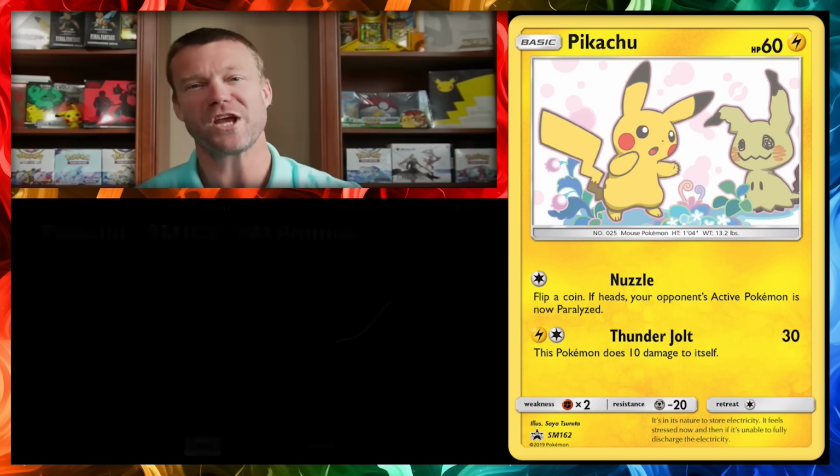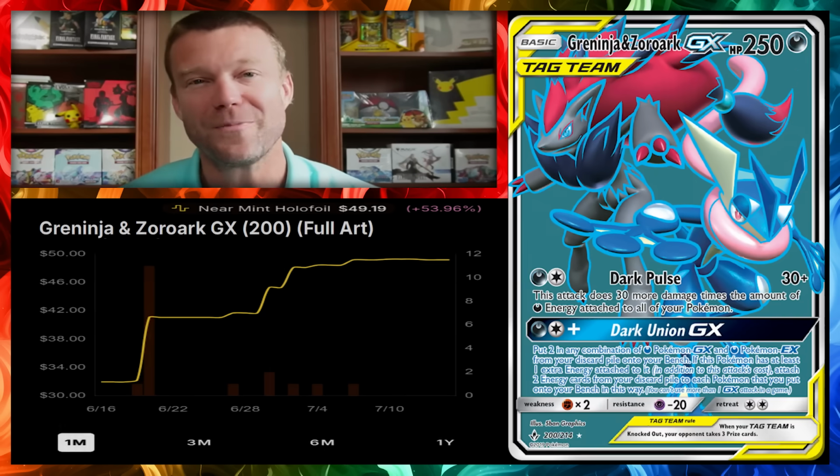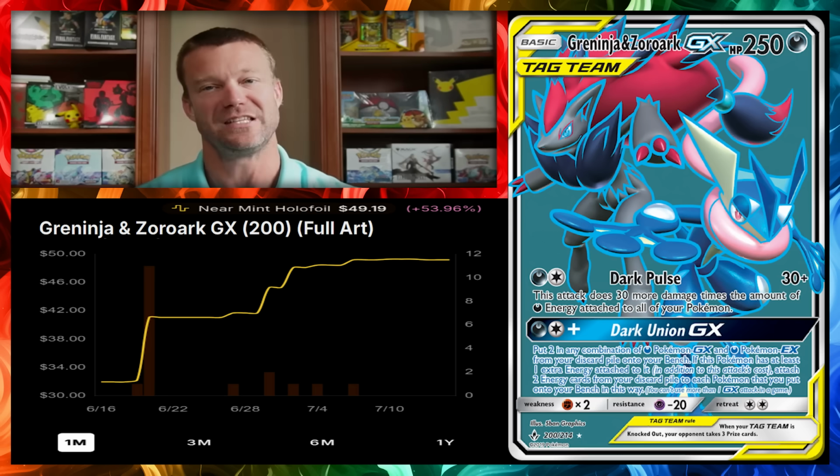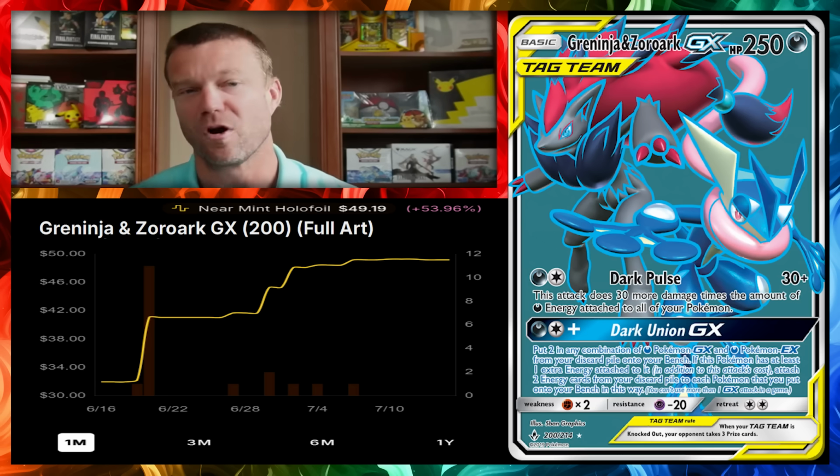But it's a really cool card in general. Now, the next one, we've talked about this before, but I do think there might be a little more renewed interest in this. So this is the Greninja and the Zoroark card, right?